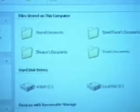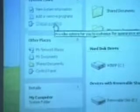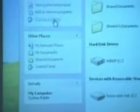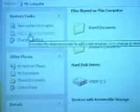Using the folder task, we try and predict what users would want to do. So maybe they went to My Computer because they wanted to change a setting or something, so you can just click on this hyperlink and it'll take you there. Maybe I actually wanted to go here because I'm out of hard drive space and I want to remove programs, which is very common. People open My Computer and see, oh, I don't have any more room on my system drive. I need to start to uninstall programs. Well, we have a link right here to Add or Remove Programs. And then poof, it'll just launch right away, and then you can delete whatever you want.